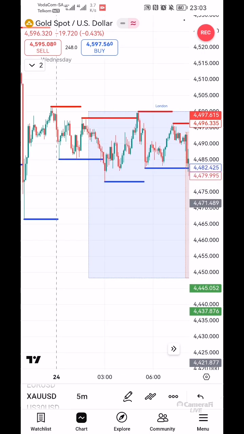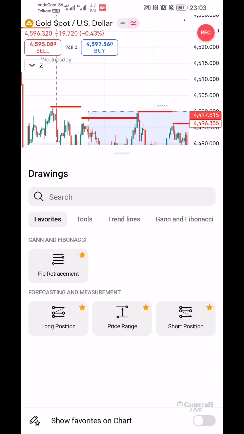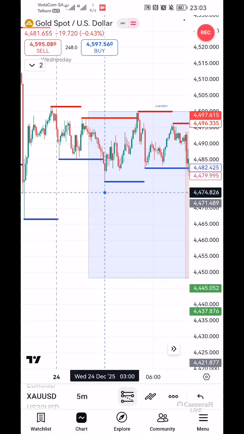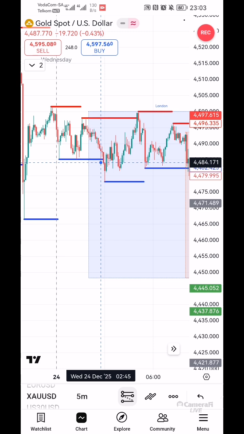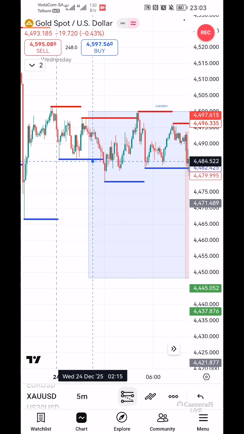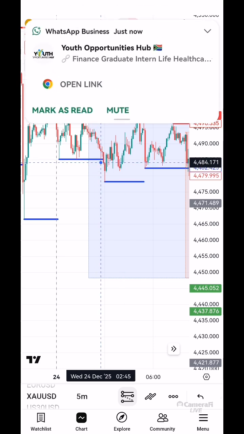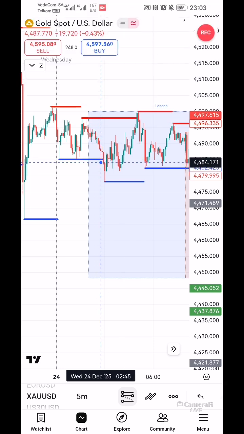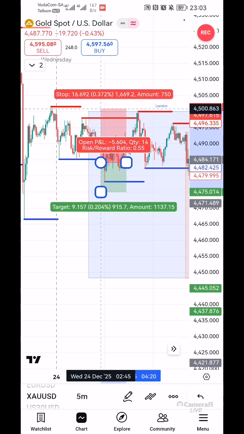It doesn't, guys. Anyway, you're gonna keep backtesting this strategy on your own and do some forward testing. Test it on your demo before you trade it on a real account, guys.